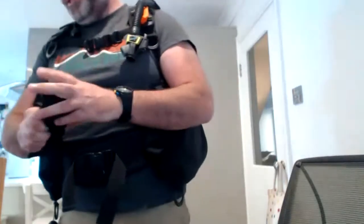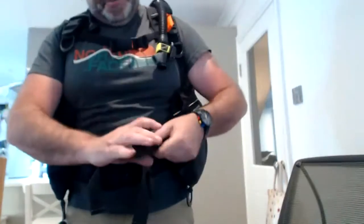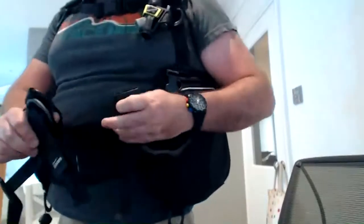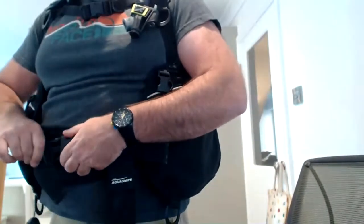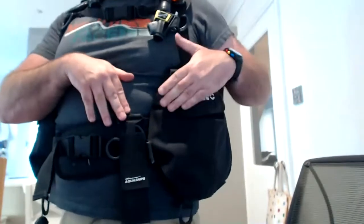In terms of our snips, remember we've got this small pouch. Again, these can fit on this kind of strap. This one would go over here. So it's got a nice wide strap that will fit through, and can be fitted so it's prominent for you, and it's also prominent for your buddy to see.